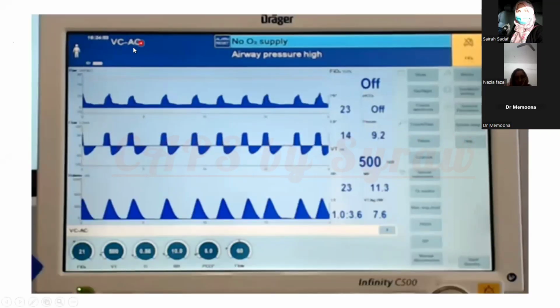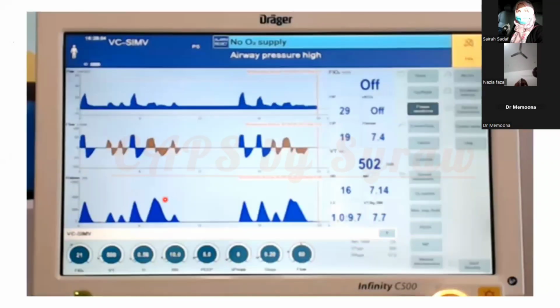Okay, this is the VC AC mode. Here you could see that the actual rate set here is 10, but the ventilator is showing a rate of 23. So these additional breaths are initiated by the patient, but you could notice that all the breaths look similar. They are similar in pressure, flow, and volume graphs because each breath is assisted by the ventilator. Although the patient is initiating a breath, after initiating, the control is taken by the vent and all the breaths look similar.